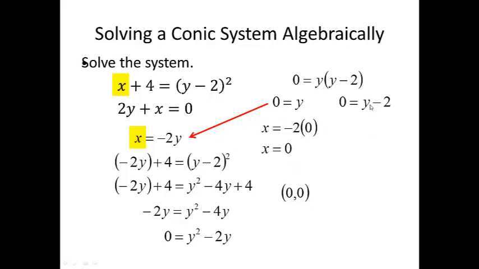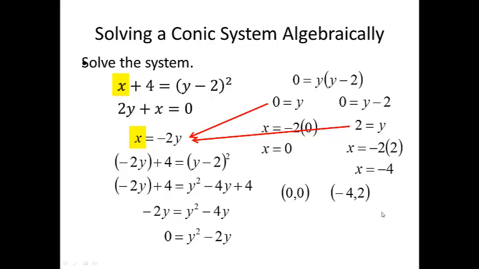And on this one, I solve this. So I add the 2 to the other side. So y is equal to 2. Put the 2 in here. And I get negative 2 times 2 is equal to my other x. So negative 4 is my other x. And writing that as an ordered pair, I get negative 4, 2. So those are my 2 answers. This happens to be a parabola and a line, and they cross at these 2 places.